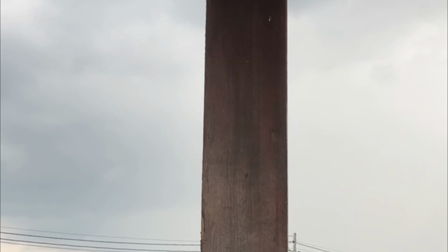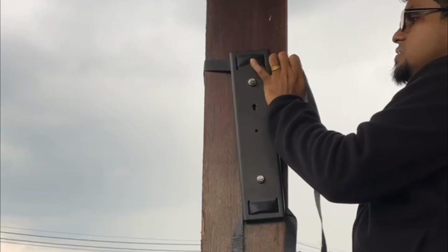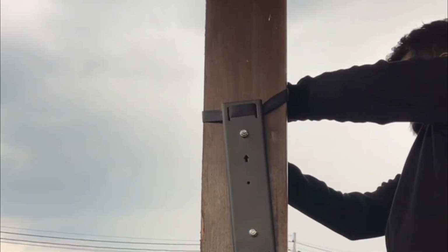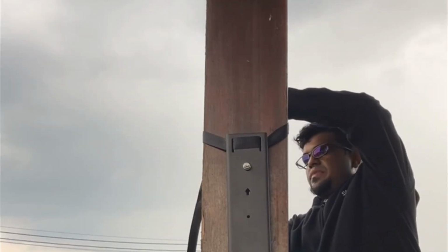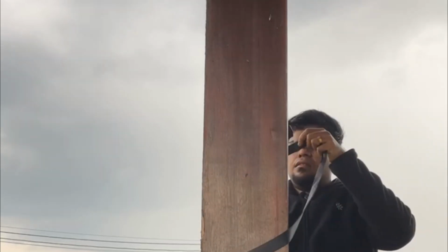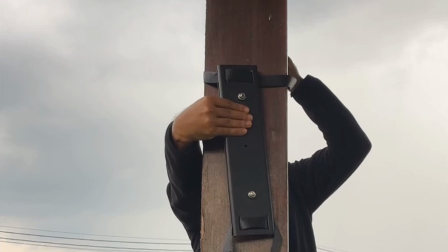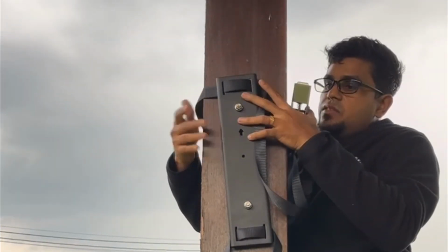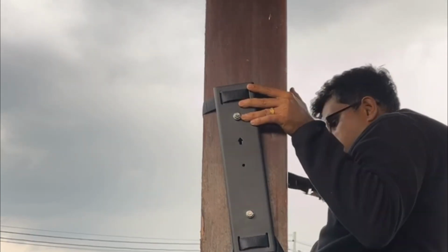After you place the straps, you place this TV mount on the pillar you intend to mount the TV on, and you fix the ratchets accordingly. You can do it alone, but if you really need help, then you can ask a friend to help.